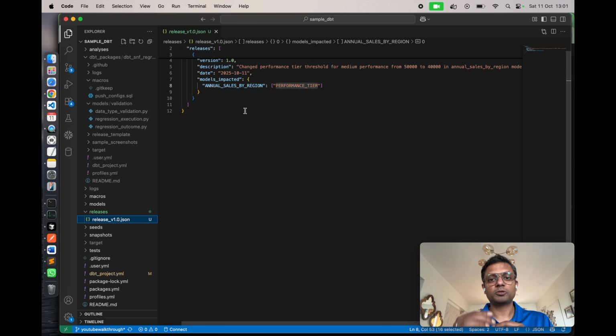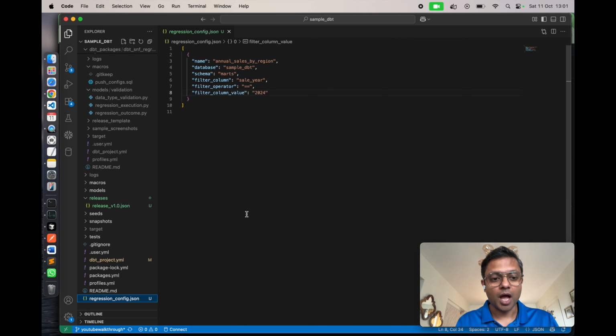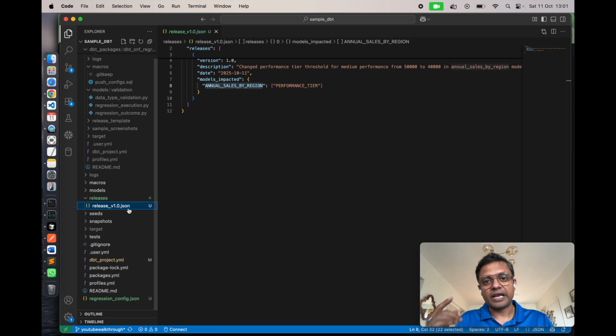However, if it has multiple elements, it will try to see whether this particular element exists in your regression configuration, because you have to understand regression configuration is one time. However, release notes can change from release to release. So your regression configuration can have 10 elements. However, in a particular release, you can have 1, 2, or 3 impacted models. So it is going to take the list of impacted models, go to your regression configuration, and try to find out, does it exist or not.